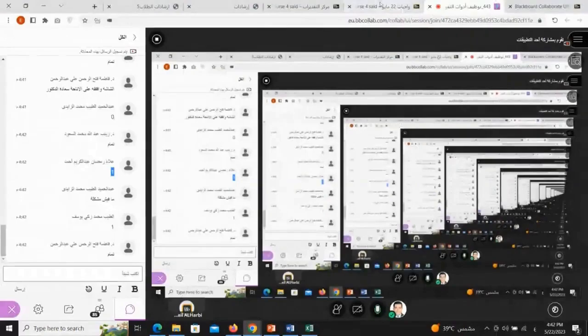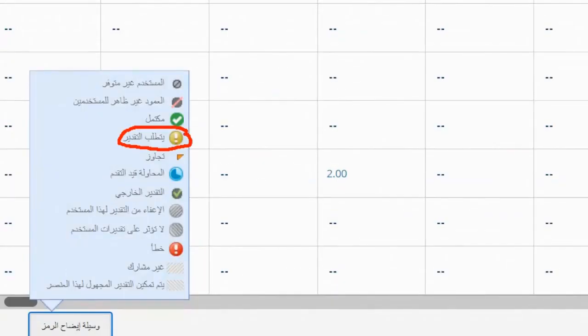The mark means the student has from the 22nd to the 27th, and you said, I will enter on the 28th. A student making an attempt and uploading their assignment must have the orange circle replace the dash. This orange circle means the student has an attempt requiring grading. Entering on the 28th, the blue mark showed the student tried to submit but faced an issue. The blue mark means the student's file didn't reach me.